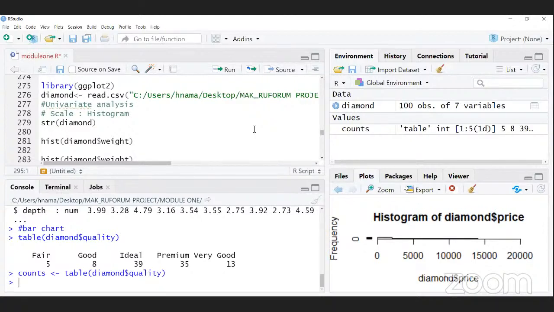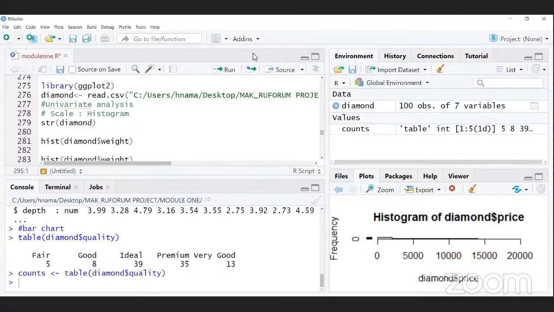And it's always good, for example, when we are writing out our projects or a manuscript, to also present some of your results using diagrams or graphics. So I'm using the diamond data set we had yesterday.